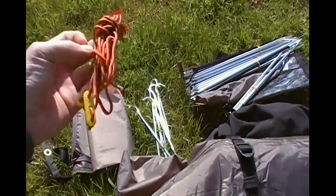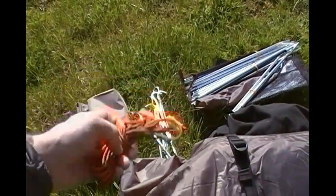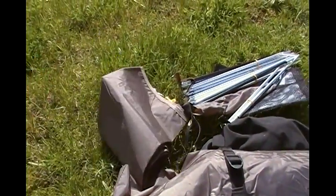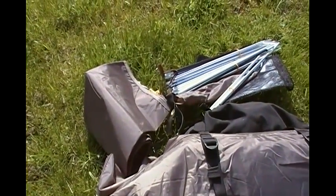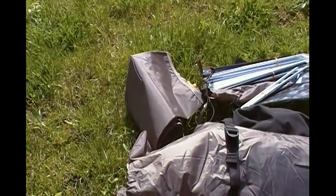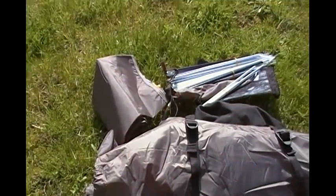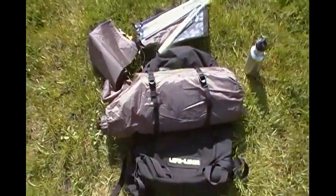It comes with 2 guy lines. They have toggles on them, tensioners, so that's pretty cool. I got the footprint. The footprint does not come with it. Footprint is an extra, like $19, $19.50. I got the tent, which is $139, but I had a discount, so I got the tent for like $115, and then the footprint was $19, and then I'm an REI member, so I got back 10% off the whole purchase. Well, and the stakes, which were 3 times $1.50. So, anyways, we're gonna set it up.